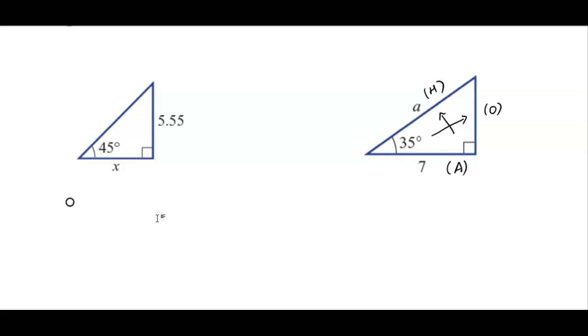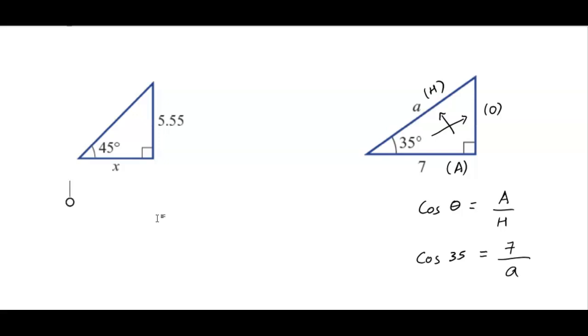In this question, we've been given the adjacent side, we're trying to find the hypotenuse, and we've been given the angle. So the ratio that relates the adjacent side to the hypotenuse is the cosine ratio. So that's what I'm going to write down first. cos theta equals the adjacent side over hypotenuse. Now let's substitute the values. So cos 35 degrees equals the adjacent side, which is 7, over the hypotenuse, which is a, which is what we're trying to solve for here.